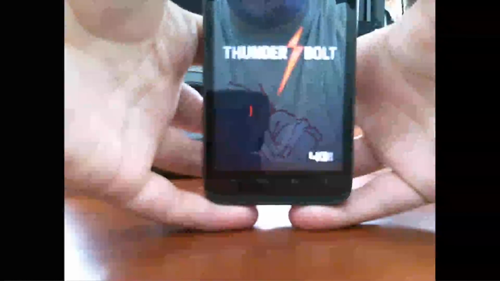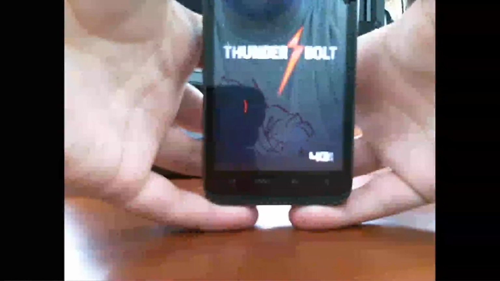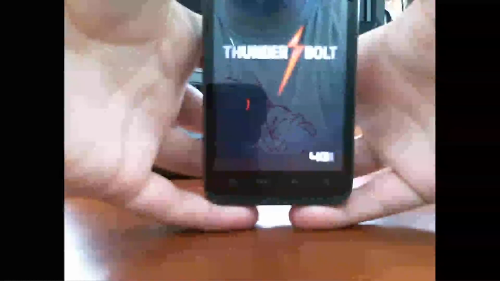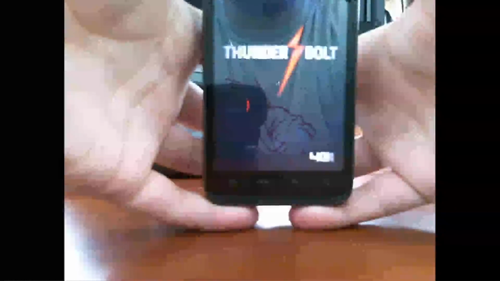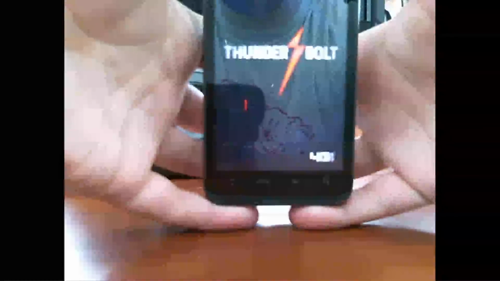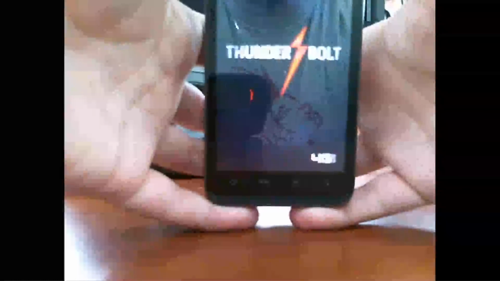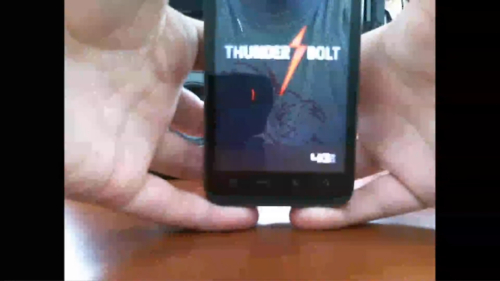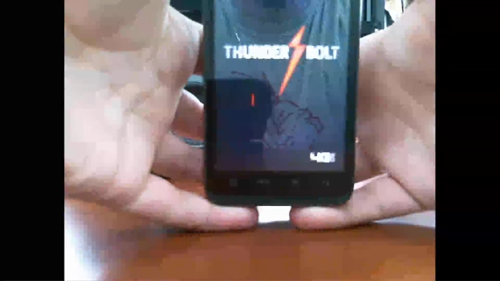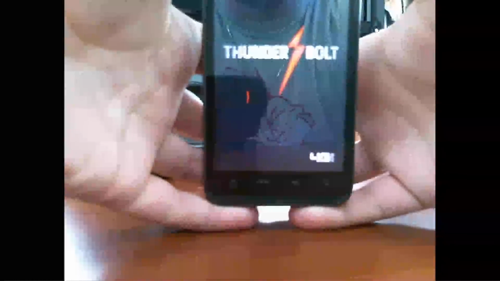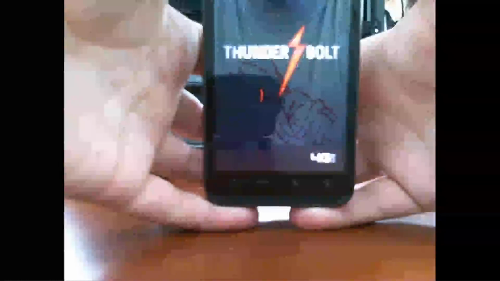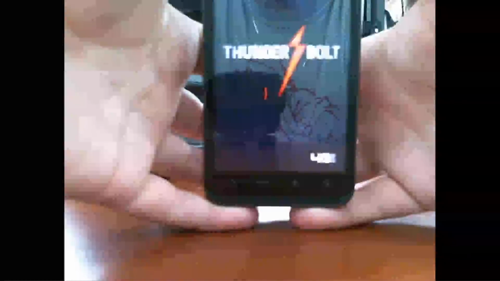But then sign into your Google account once you get to the home screen. And then first thing you do is load up My Backup Root or Titanium and then restore that way. That'll probably be the fastest way to get everything up and running again, because you don't have to re-download everything and then reset all the data for it. You're just loading it from the SD card, which will be a lot faster than downloading and restoring the apps. Okay, and that is how to flash a different ROM.